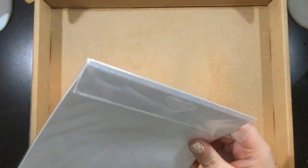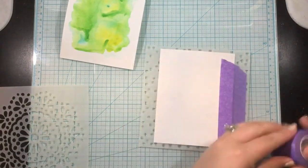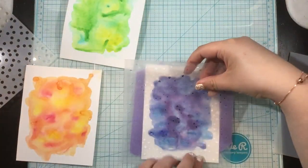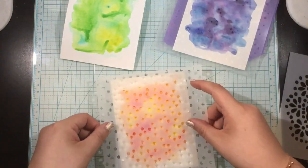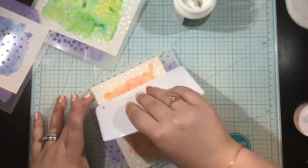So I have the Kindred Stamps Doily Stencil, Kindred Stamps Confetti Stencil, as well as the Honeybee Stamps Twinkle Twinkle Stencil. So all I'm doing is laying them face down in a box, and this is just a box that some crafty goodies came in. It doesn't have to be anything fancy. And then I'm spraying the back with Pixie Spray, just an even coating. I did work on watercolor cardstock, and because I used my embossing gun to dry them, the paper is quite warped. So the Pixie Spray, although it is holding on tight, I'm using purple tape just as a reinforcement to make sure that my stencil won't shift. So usually the Pixie Spray is good on its own, but because the watercolor paper has tooth and then it's also warped, I decided to go ahead and just give myself some double security.